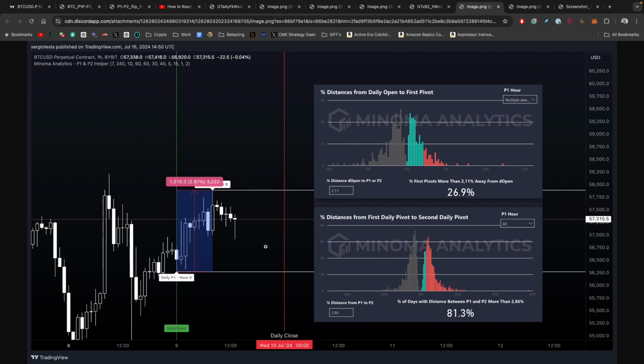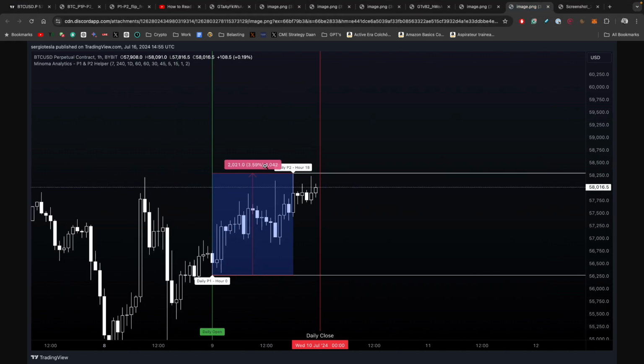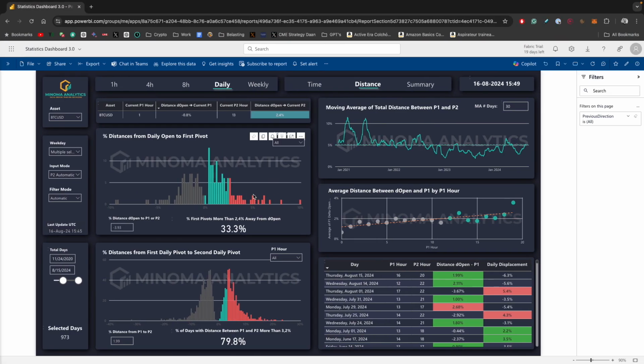So for example, in this case, you've decided, okay, well, it's very likely that it will go higher, and then you can use the TA to find entries, or you can also use P1 as invalidation if the retracement is deep enough, right? But that's also more advanced stuff. For now, it's important to know, I think you will understand that if you know what the likely direction is, that obviously is going to give you an edge over the market.